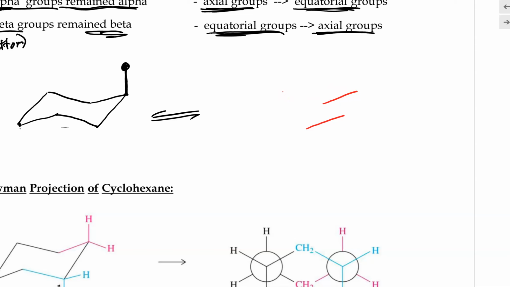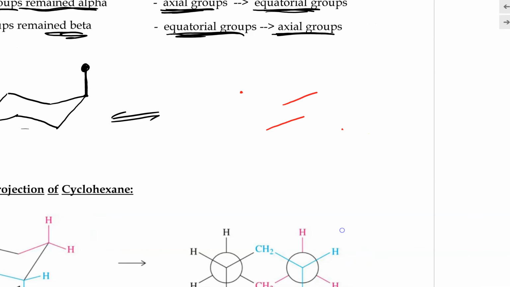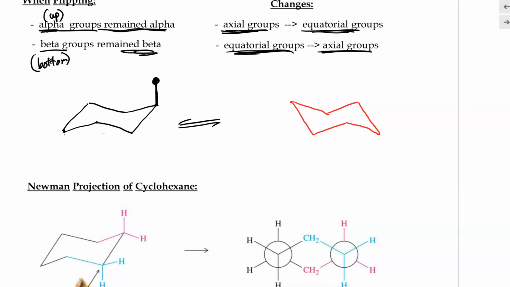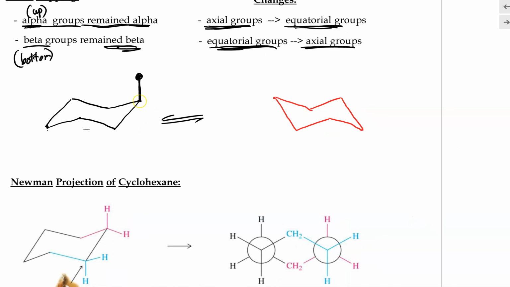Now I'm going to make my first dot, the dot right here. Same thing down here. Here will be that imaginary line right here. Now I'm going to make this dot, and now connecting the dot to the end of the line. And that's how we can draw the two chair flips. In this case, this carbon would then be this carbon. The carbon all the way to the right would remain the carbon all the way to the right when the ring flips. So this carbon becomes this carbon.